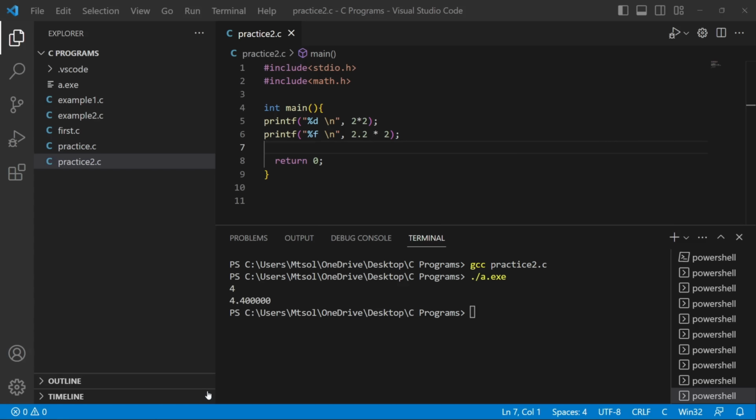So this is the example of type conversion in C programming. In our first statement we have used type conversion on int and int, and in the second we are converting an int into a float, but since the float value is greater, that's why our output is float.